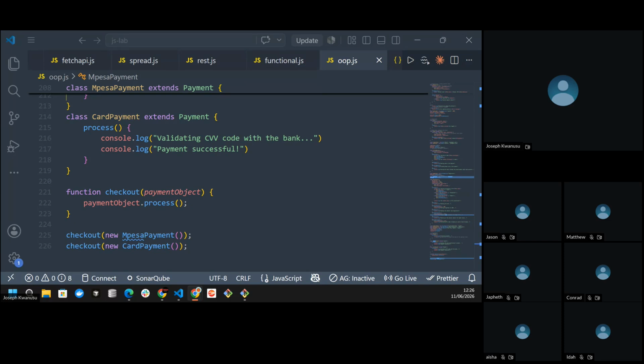Right. Who will volunteer to share their screen and tell us what they've done before I select someone? If you all keep quiet.